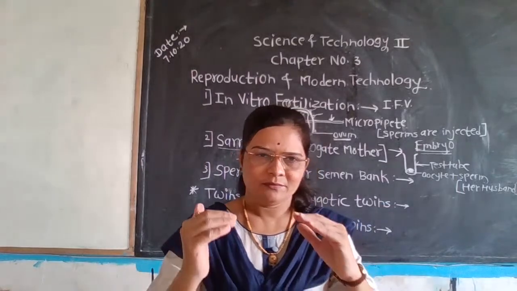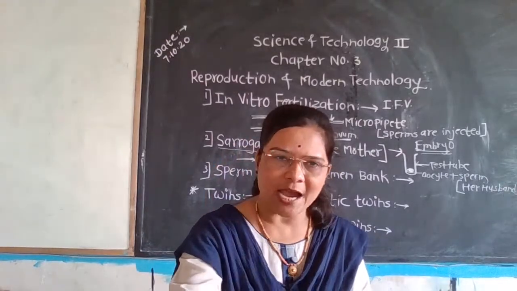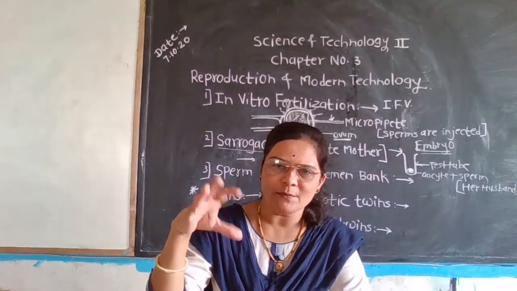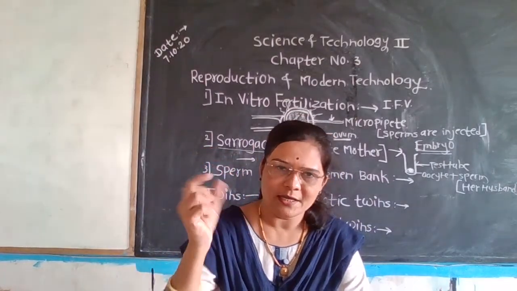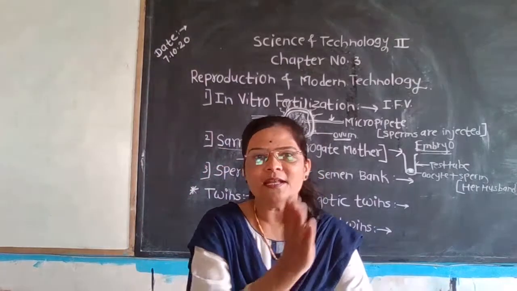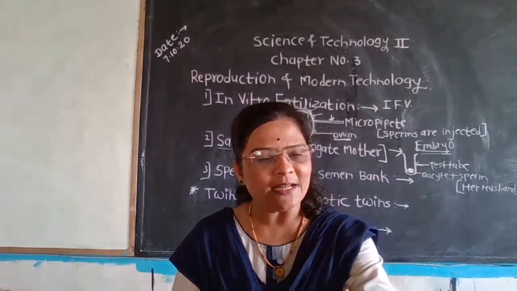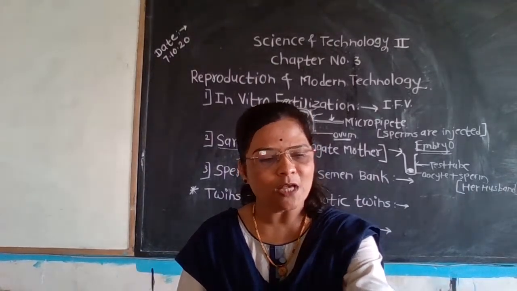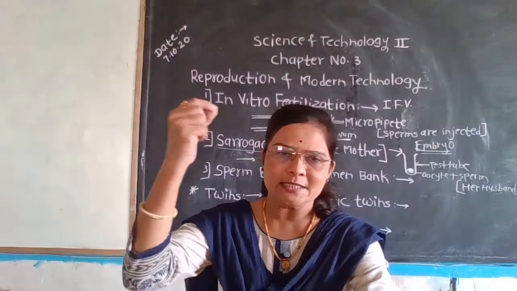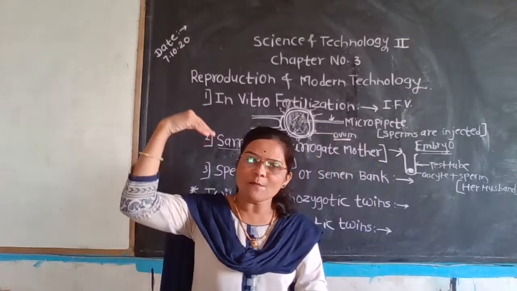The woman is not able to implant the child, so from that woman's female reproductive system, from the ovary, the oocytes are collected, and her husband's sperms are collected in a laboratory, and fertilization takes place there. The oocyte is fertilized in a test tube with the help of sperms collected from her husband, and the embryo is formed, and such an embryo is implanted in the uterus of some other woman.